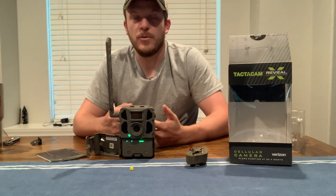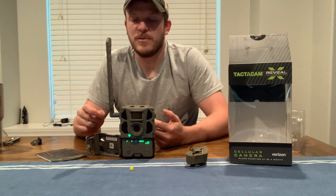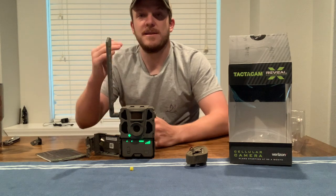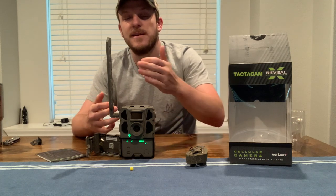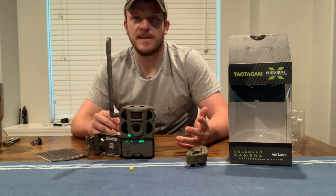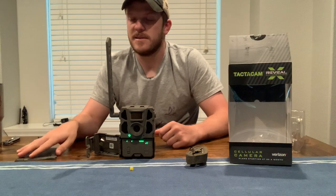I've already gone through how to set this up on the original Reveal, but since this one's a little different, I'll show you how to add the camera, and I will show you how to go through some of the settings and set that up. What's kind of cool with this one is you can use your phone, apparently, to see a live picture of where the camera's facing and where it's at. So instead of the screen, you use your phone. Not sure if it's necessarily a pro or a con yet, but it'll be interesting to see if I like that better. I personally think I will, but not having my parents be able to go in there and set it up or work on it when I'm not there is kind of a con to me.